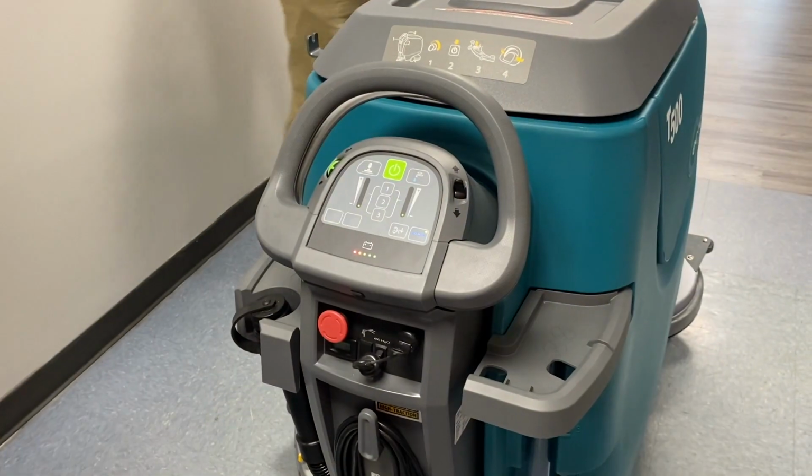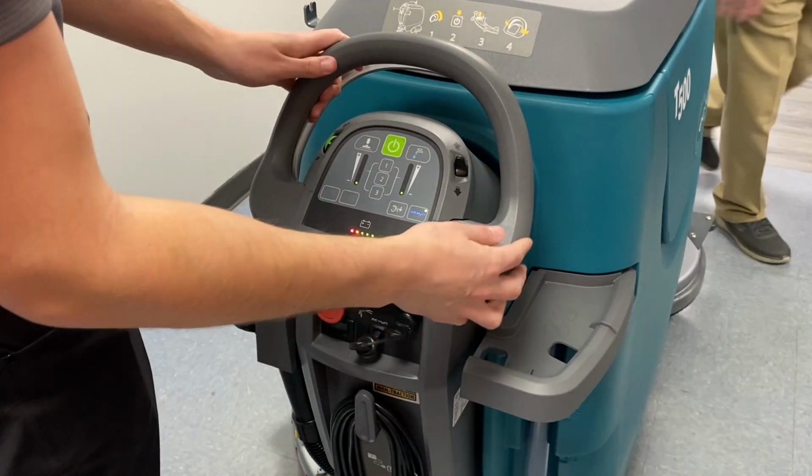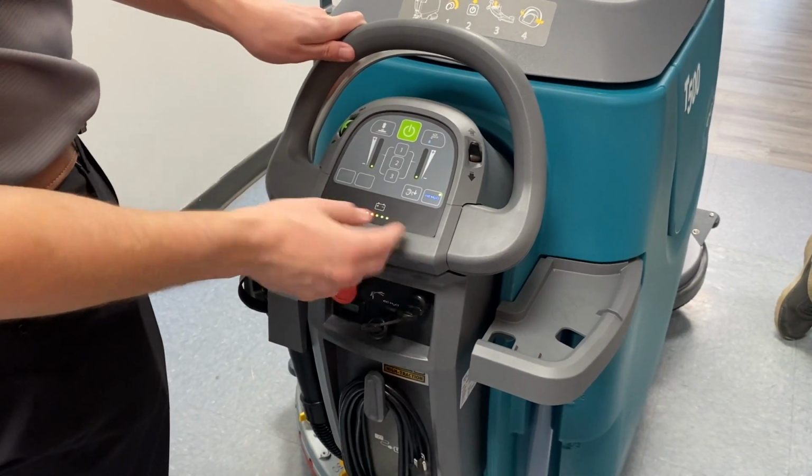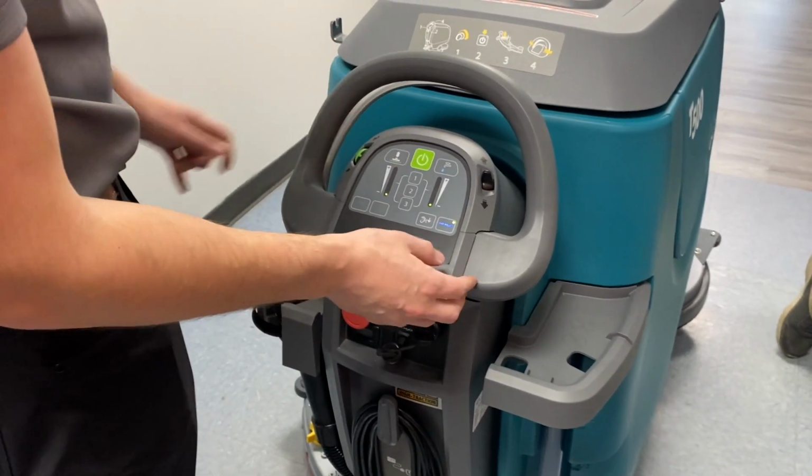Okay. So yeah, when you turn the key, it's on just like a car. You got your battery level right here. Once you get closer to the orange and the red, that's when you're getting around like 15-20 minutes left of use.